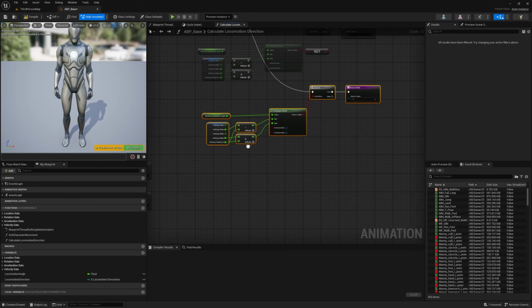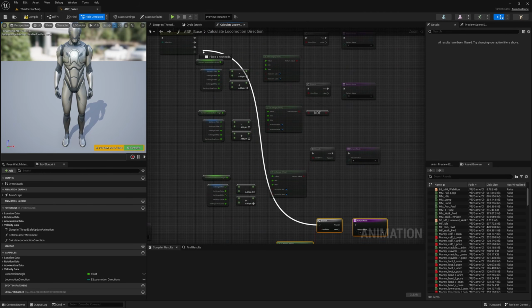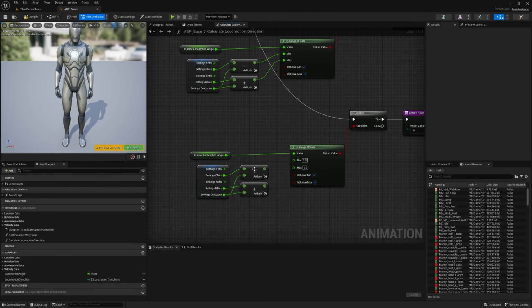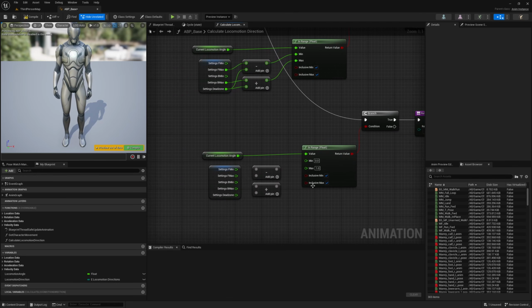Finally, we have our leftward direction. I'll copy and paste these nodes and plug the left execution pin into the branch. I'll again fully disconnect the addition and subtraction nodes, and I'll change the return node to left.